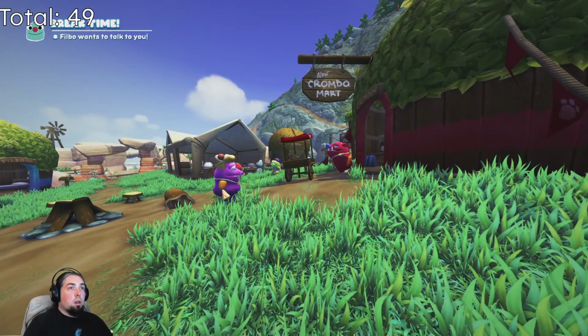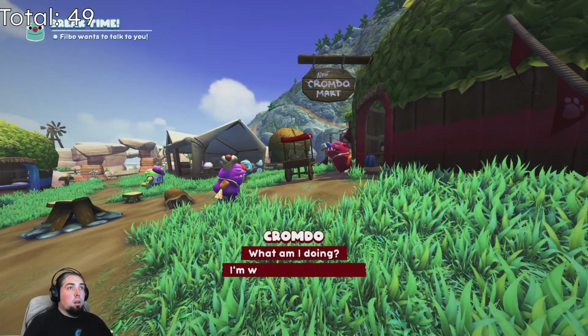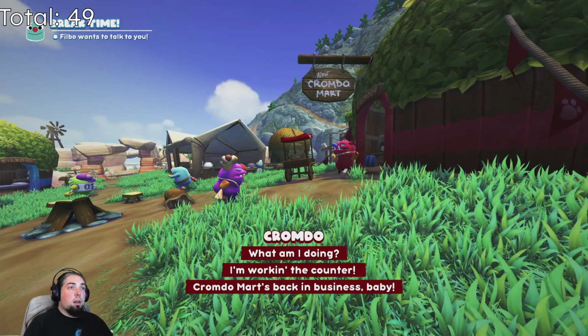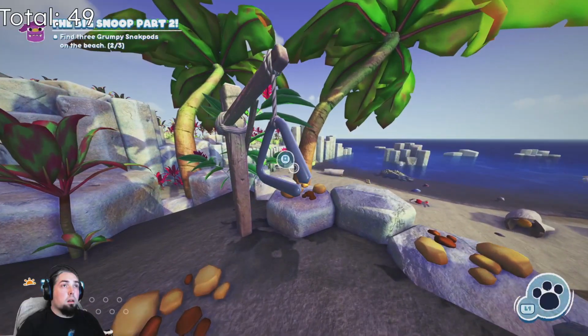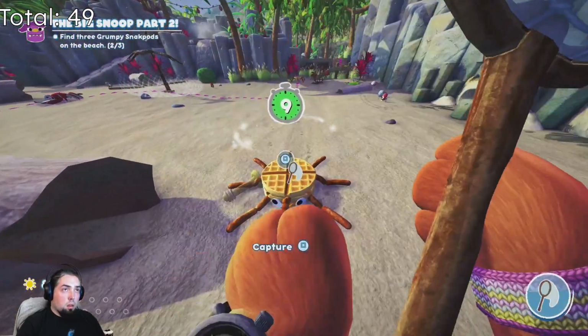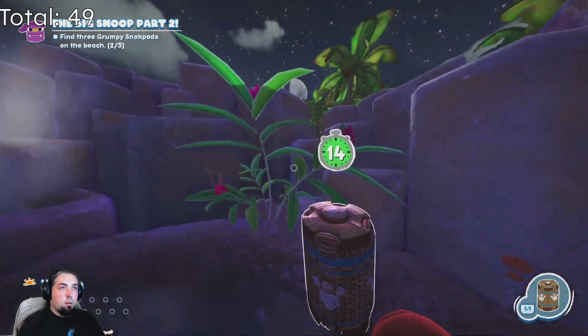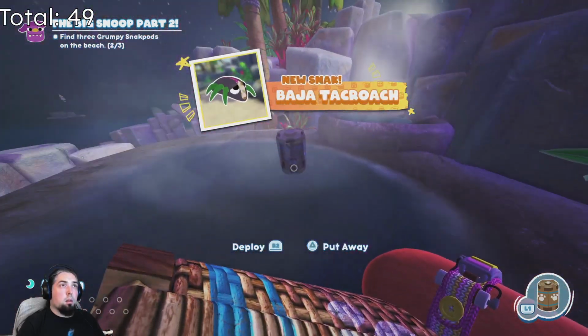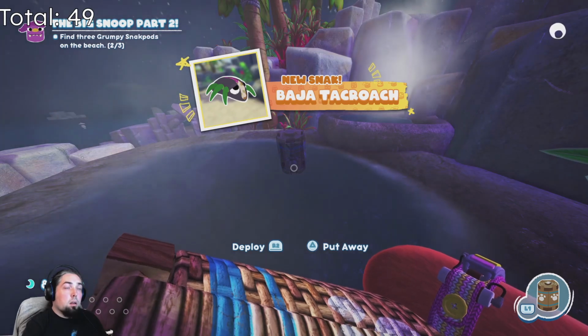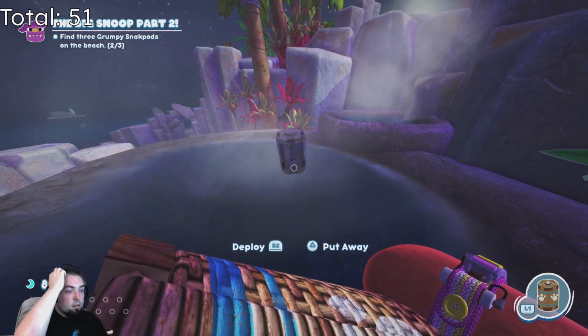Also, Gromdo gets back to town, which finishes off this segment and opens the bridge to the new area, which is broken right now though. We go on to finish the Simmering Springs by getting the Waff Stackerak by ringing the breakfast bell and stunning it, and the Baja Tackroach by luring it with hot sauce. That makes 51 and therefore over halfway done.